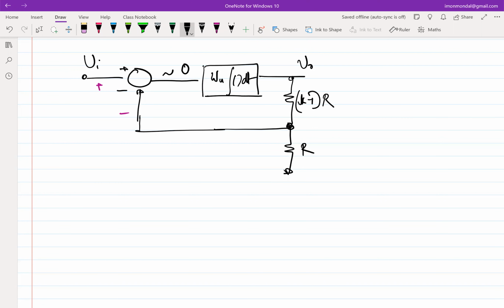The purpose of the integrator is only to ensure that its input goes to zero, only to ensure that your virtual ground is satisfied. So that is a good thing to keep in mind when you will be designing circuits. There will be projects where you'll be designing circuits, and you will probably see that you have designed your circuit for a gain of 5 or 6 or 2 or whatever, and you are not able to meet that gain. Maybe it's slightly higher, maybe it's slightly lower. Then how do you go about debugging it? What is the first step you might want to do?